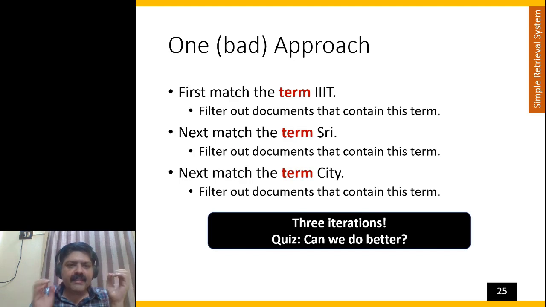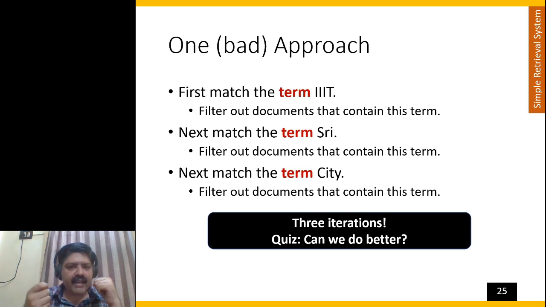Okay, here is our first approach, probably a not so good approach. We'll find out why. One way to do this is to take the query, split it into words, and go to each file that you have, D1, D2, D3, and so on, and see if the file contains this word.